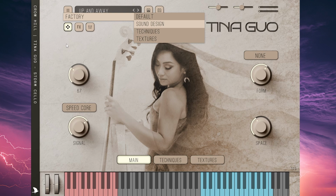Oh, I did use the new guitar as well. I want to say the dirty guitar. Filth. There we go. Wonderful library. In fact, I bought that just as well to make this demo. It gave me a good excuse because it's been on my radar for a while. And it just shows how well all of these Crow Hill instruments blend together. I've used lots of sound design, a couple of my own patches that I've made, and as many articulations as I possibly could. So what we're going to do is check out the composition, and then we are going to go to my closing thoughts.